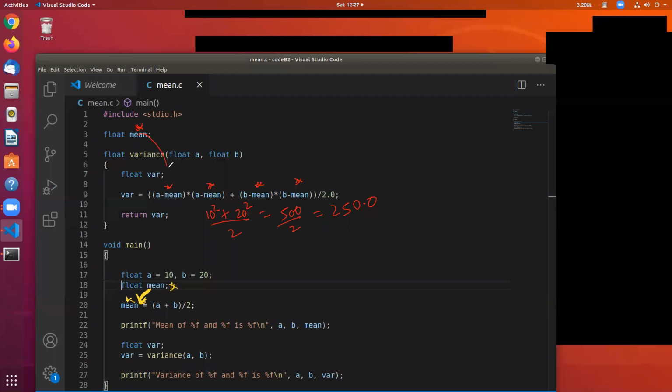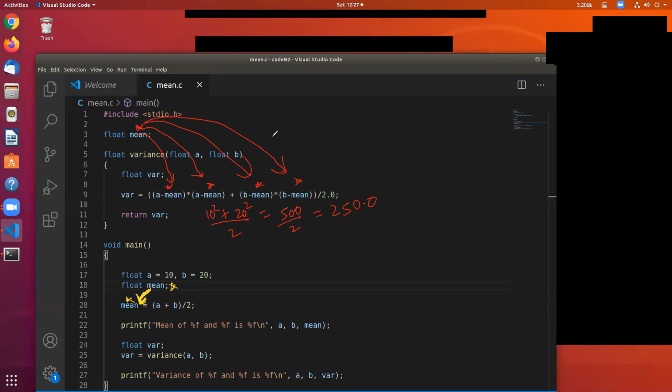So this mean gets propagated here, here, here, and here. Did you get it, Adarva?